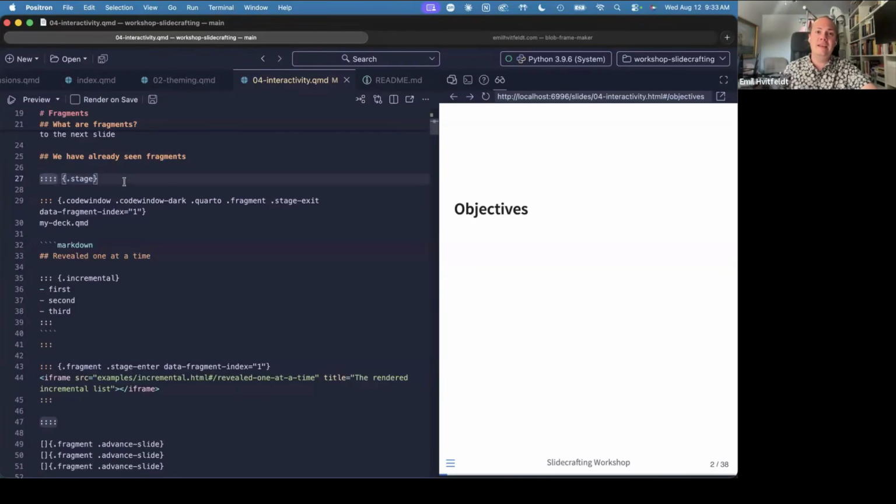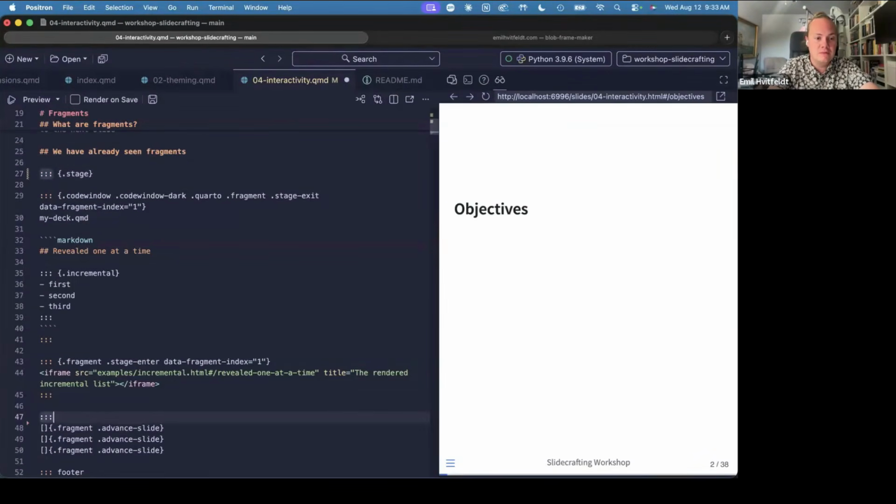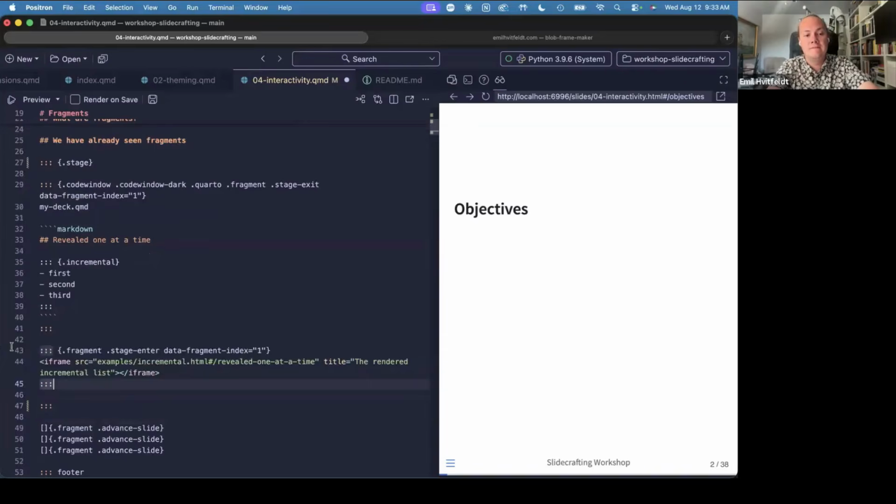And if you're in an IDE, I think if you have the Quarto extension now, you also get this rainbow nesting, but you don't need it. If I do this, it still works.